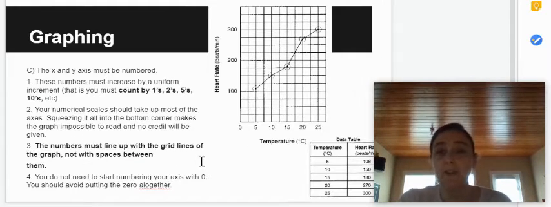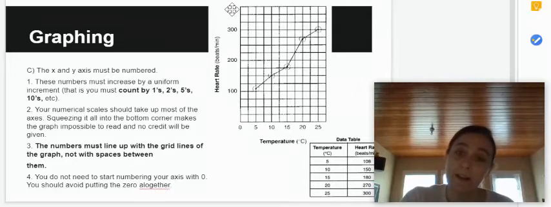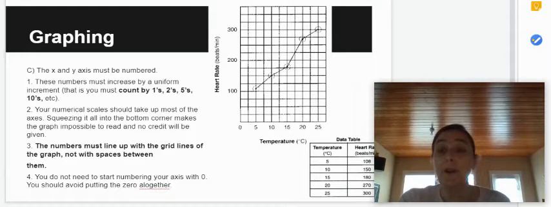All right, so we will put the scale out in numbers across the x-axis and up the y-axis, and then we'll find where they intersect. So for example, the temperature is 5 degrees Celsius. So we'll find the 5 degrees Celsius on the x-axis, and the heart rate is 108 beats per minute. So we will go up, we'll find 108 beats per minute and put the point. And we will do that for each of the points and connect them.